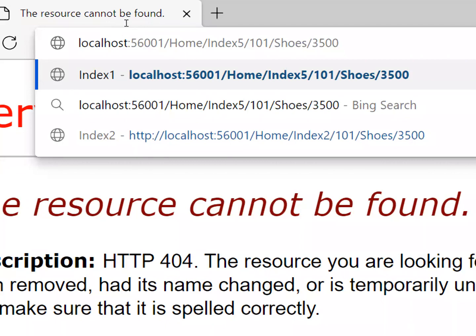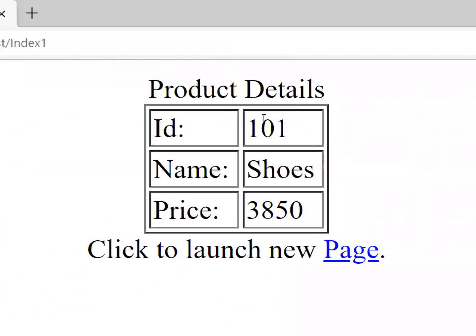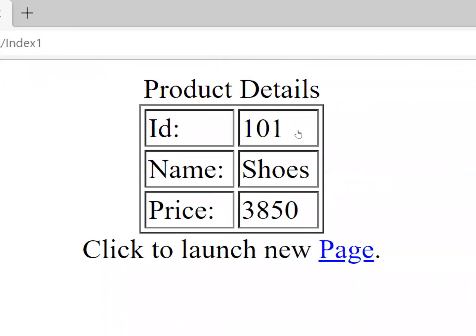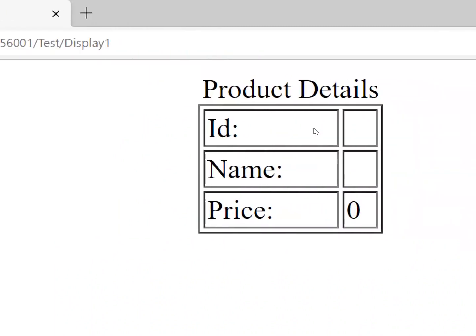Home controller, Index5. Is that clear? Hit enter. Where did you come? Test controller, Index1. Did you get the values here? When I click on this, where will it go? Test controller only, Display1. Watch. Are you clear?